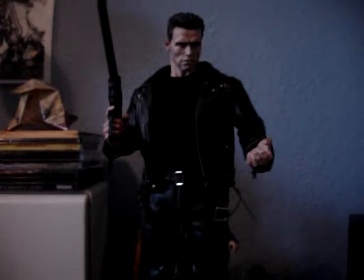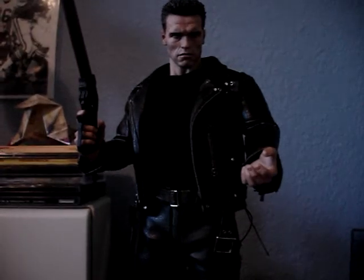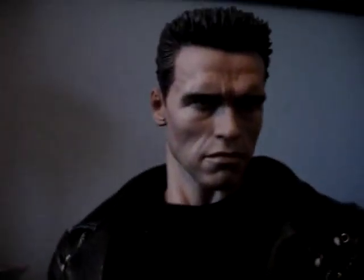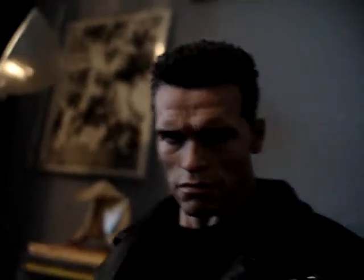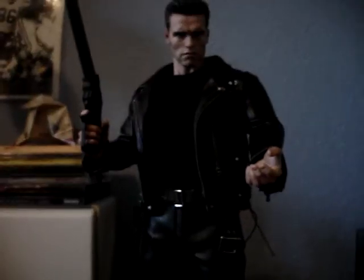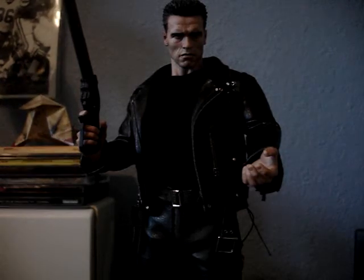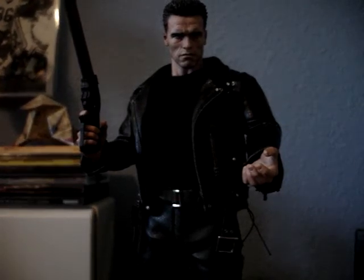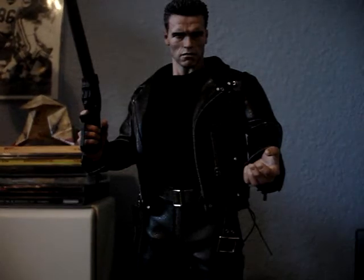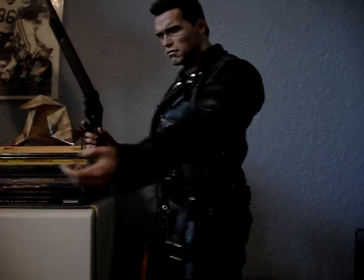And now what you've all been waiting for — Arnold Schwarzenegger. I've got him in a live pose here. That's the sculpt — quite impressive if I say so myself. This is my second Hot Toys figure, the first being the original costume Batman from the Dark Knight line. When you don't have a lot of money you have to buy the most important ones. I was looking at the DX Joker figure but didn't want to pay $200, so I went with Arnold. I'm a big Schwarzenegger fan — Terminator 2 is an amazing movie. Let's get down to the review and I'll do a 360.